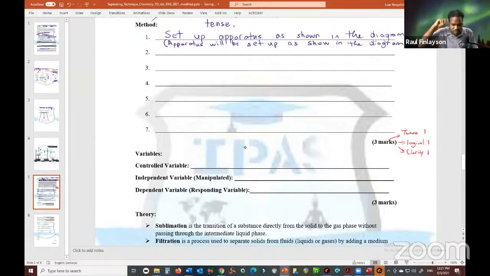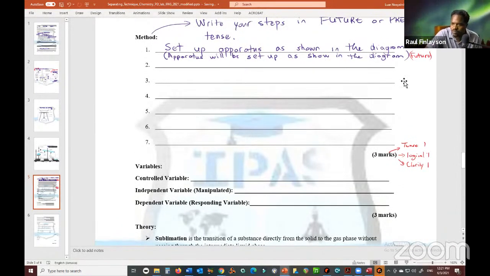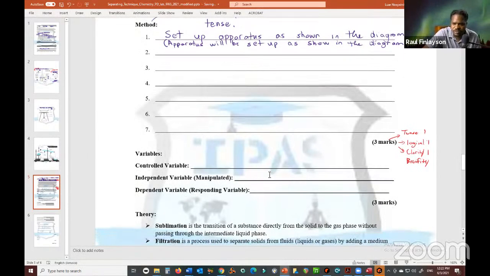If it's not clear, too wordy, too long, you might lose a mark there. So concise and clear. All right, so 3 marks here, guys.